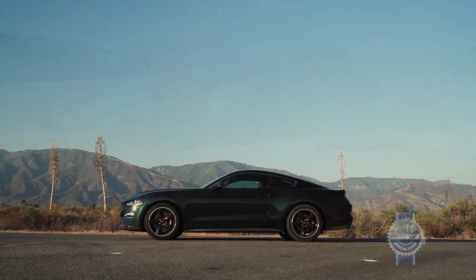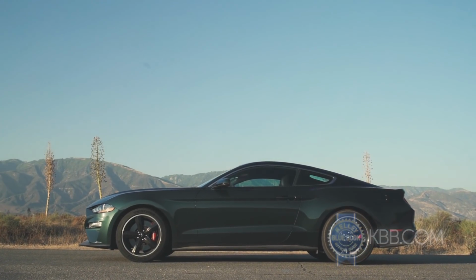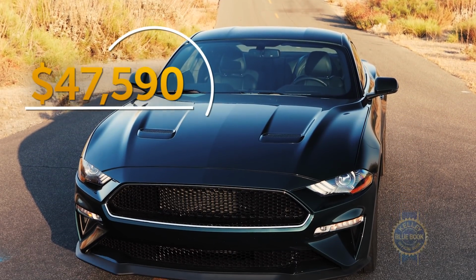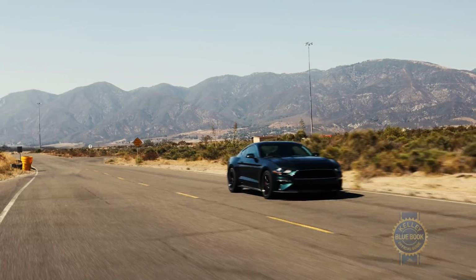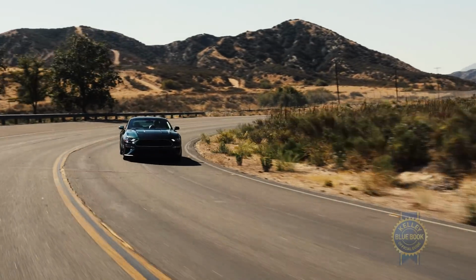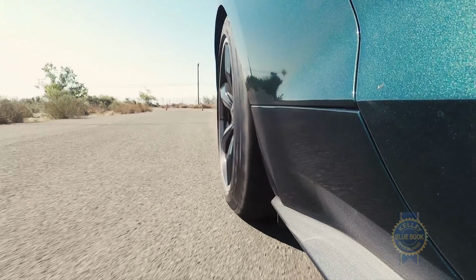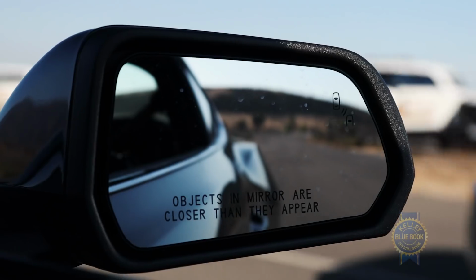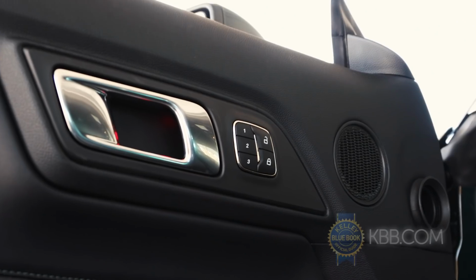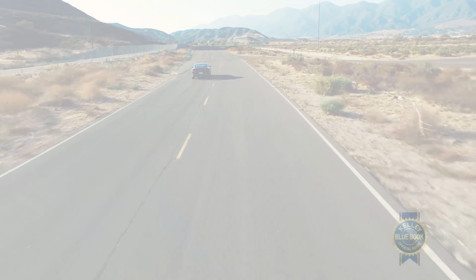If you want a Mustang Bullitt of your own, either debadge your current Mustang and spring for a Highland Green wrap, or promptly stagger down to your Ford dealer with $47,590. That'll cover the base price and destination charges for a 2019 Bullitt. We'll leave you to manage any unscrupulous dealer charges. Tack on an optional MagneRide damping system, Recaro seats, blind spot warning, and the Bullitt electronics package, which adds navigation, premium audio, and driver's seat memory, and you're looking at a little more than 51 grand.